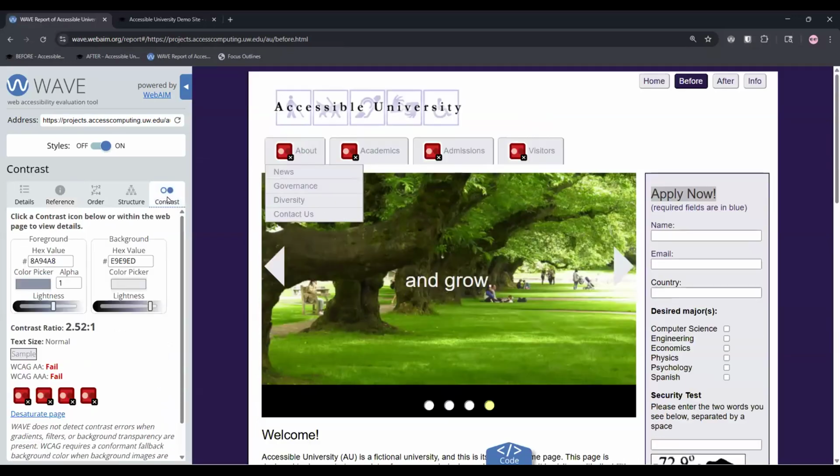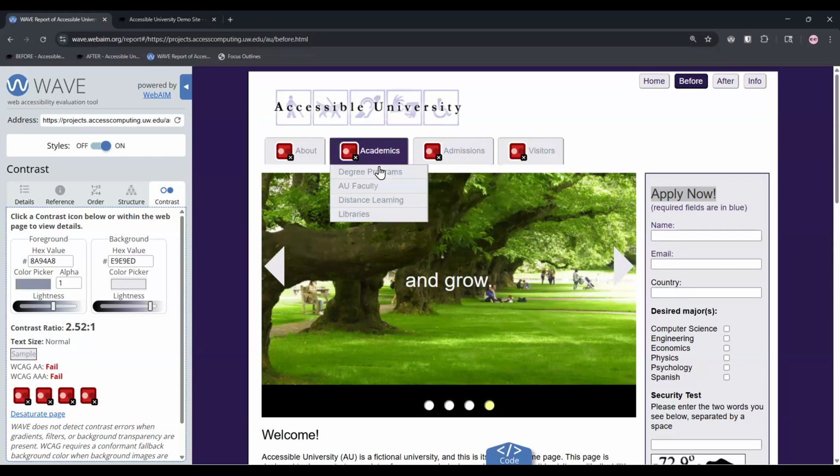All right, now I'm going to go back to my contrast tab. Wave, again, is an automated tool, so there may be some folks in the room who are already seeing that there may be some color contrast issues that are not identified. Those also happen to be in the slideshow. There's some low contrast with this image and the text. We'd have to test that manually to know that, but this is showing you a slight limitation. Anything that's got a gradient or a picture behind it, Wave is unfortunately not able to test, or any other automated tool out there. That's just not something they're able to do just yet.